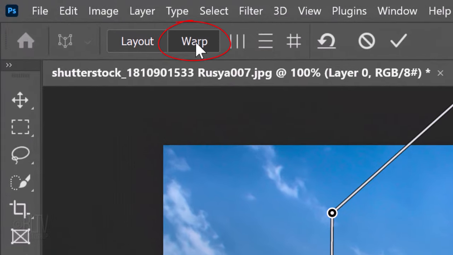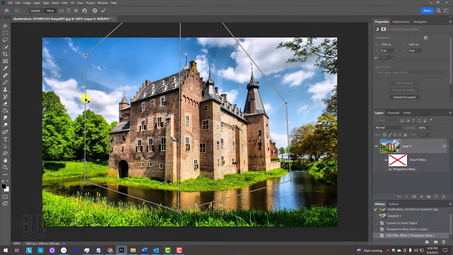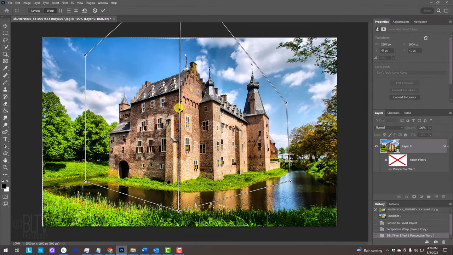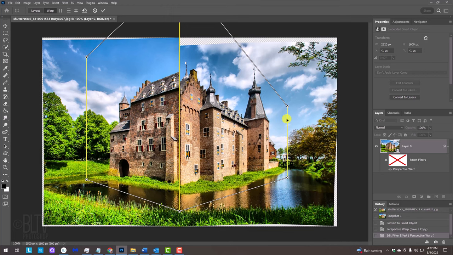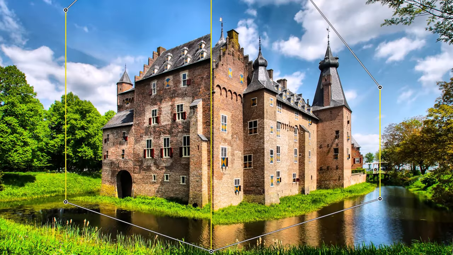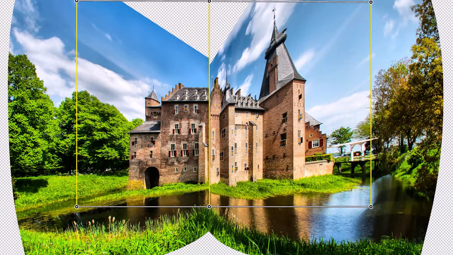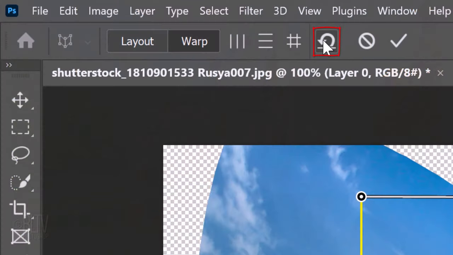In the Warp mode, we can click the following icons for automatic perspective adjustments. However, sometimes the automatic vertical perspective can be wonky, so I like to do this manually by shift-clicking each vertical line. This icon straightens the horizontal lines, and this icon straightens both vertical and horizontal lines. Click this icon to bring back our original perspective.